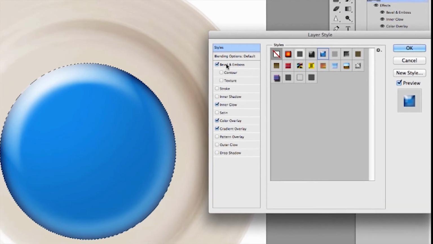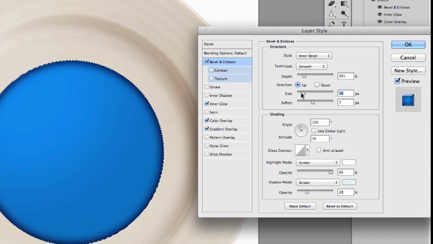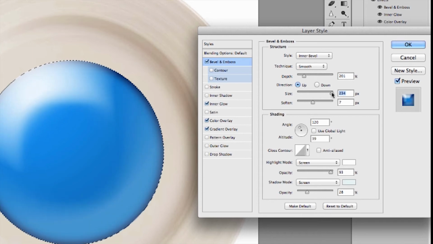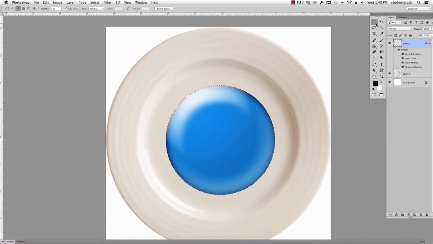Then you can see that it's put check marks right here. I'm showing you with my mouse. I click on bevel because I want to adjust the size of this bevel. So I fool around and I move it up and down until I feel like I've got a good feeling for it. I like it really soft here. And I work the depth, and I'm just guessing because I can come back to this. I say OK.